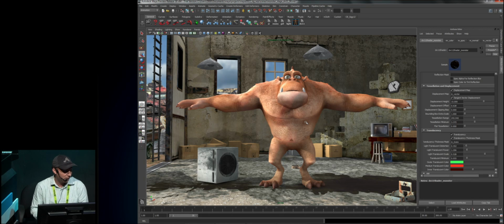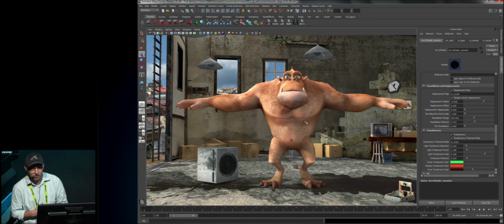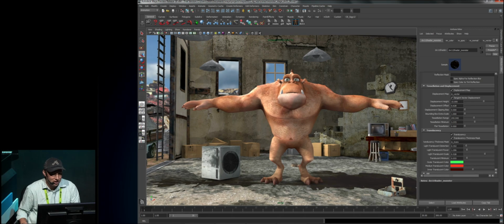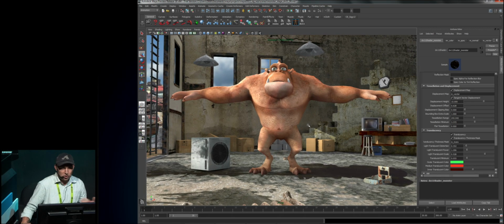We started this agenda for Viewport 2.0 several releases ago, and every single time we come out with a new release of Maya, we're adding more features, more support, and getting really nice speed improvements. The speed improvements for this release are actually pretty substantial. So the next thing that we want to do is quickly talk about virtual production and motion capture.